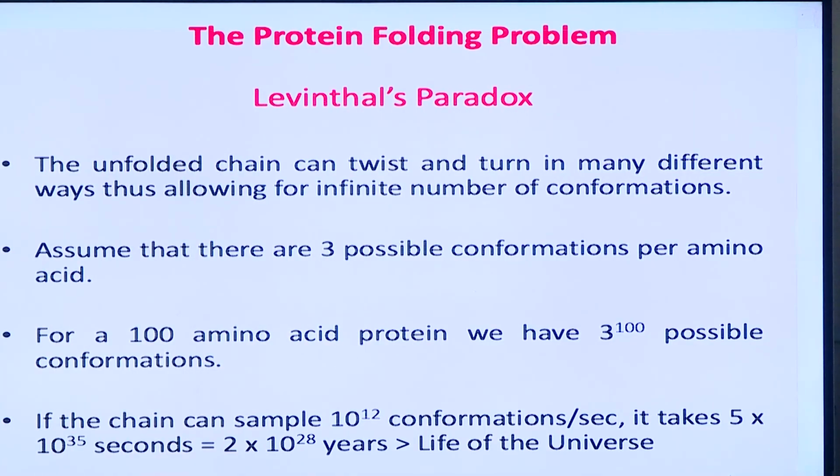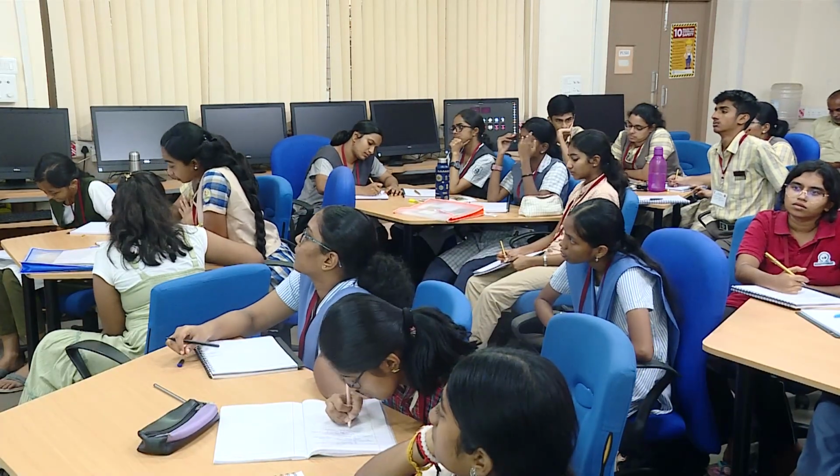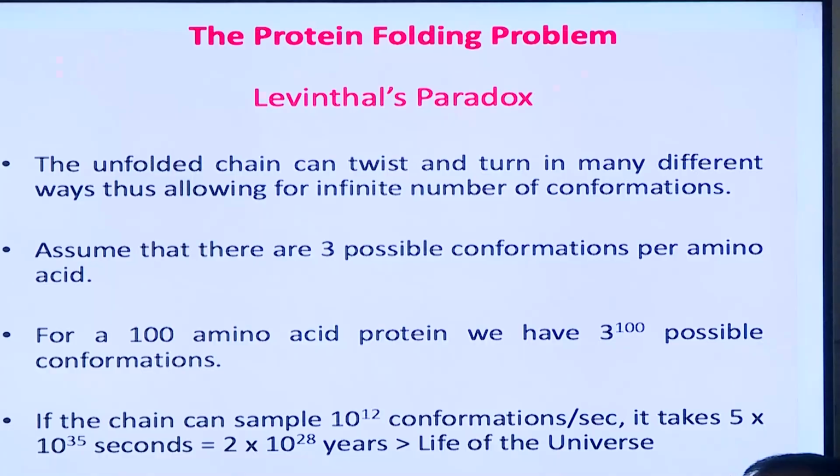So the protein cannot arbitrarily sample all the possible conformations and then identify the one conformation which is the most stable. And what does it mean to be most stable? At that particular conformation, it has all the nice favorable interactions on average. Meaning all the positively charged residues are connecting to a negatively charged residue. All the hydrophobic interactions and the interdigitation of the different residues are perfect. So the protein adopts this particular configuration. But to reach that particular conformation, it needs to sample all the different states. So how does it go about doing it?